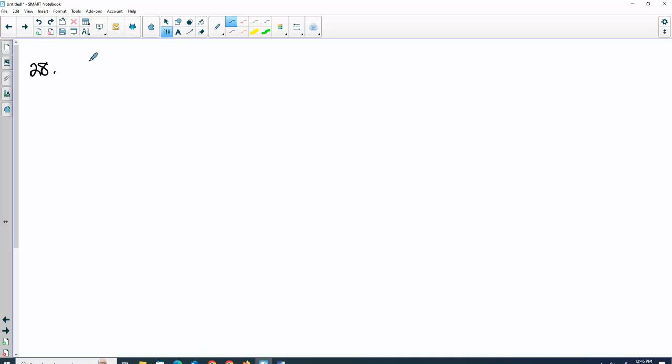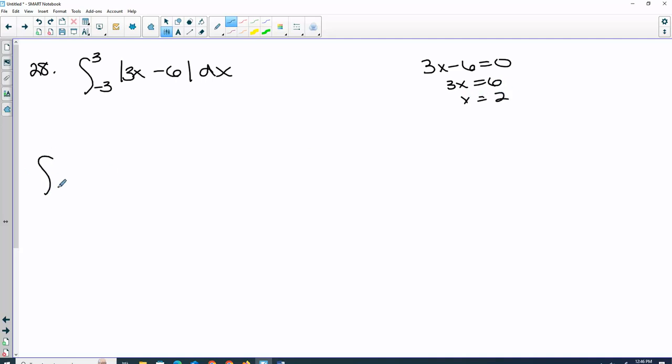Alright, absolute value. So just like if we're doing a derivative, we're going to have to rewrite this. First, you need to know when the inside equals 0. So that's 2. So we are going to integrate from -3 to 2 and from 2 to 3. If you put in something between -3 and 2, so maybe a 0, what happens to the inside? It's negative. So we have to do the opposite of 3x minus 6. Would it bother you if I just went ahead and wrote -3x plus 6?